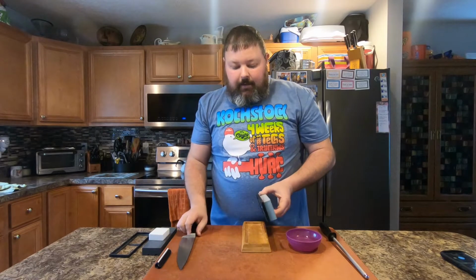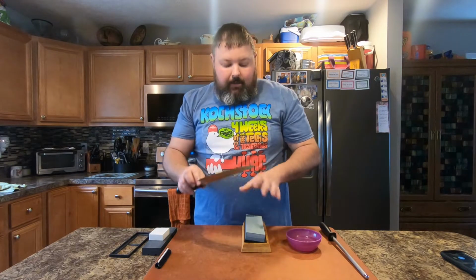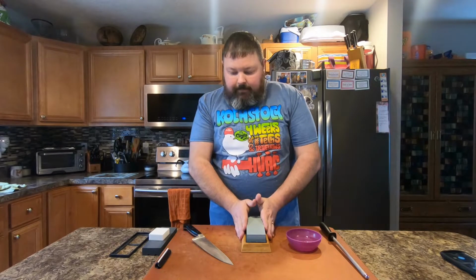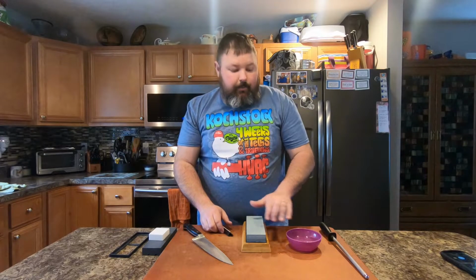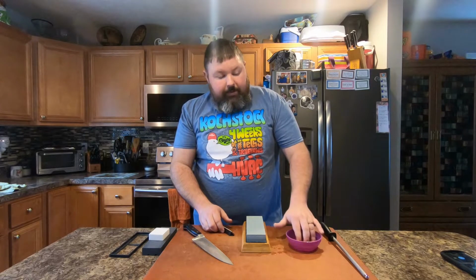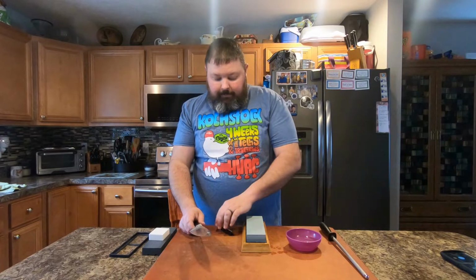You never use the 400 grit side unless your knife actually has big gouges out of it. 400 grit is to prepare your knife to start to be sharpened. So my knife does not have anything like that going on, so I'm going to set it up. You want to take your fingers in some water and you want to keep this stone as wet as possible while you are doing your sharpening. Always start out at 1,000 grit when you start sharpening your knife.